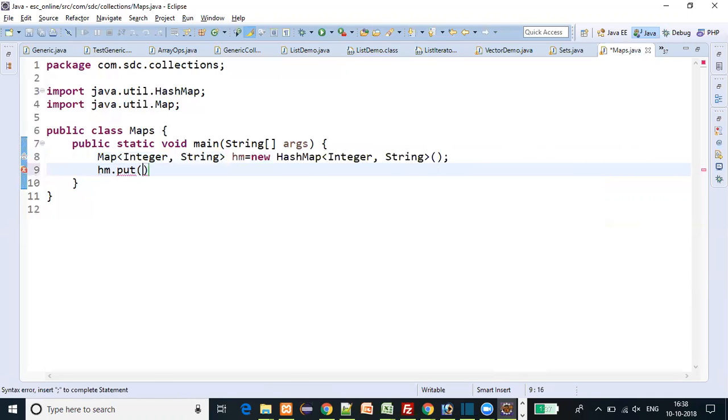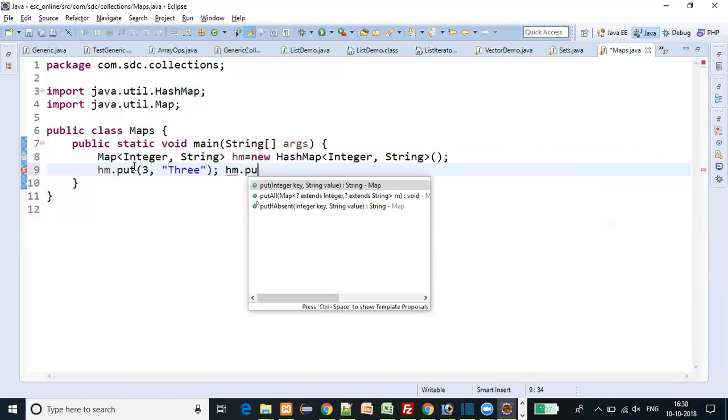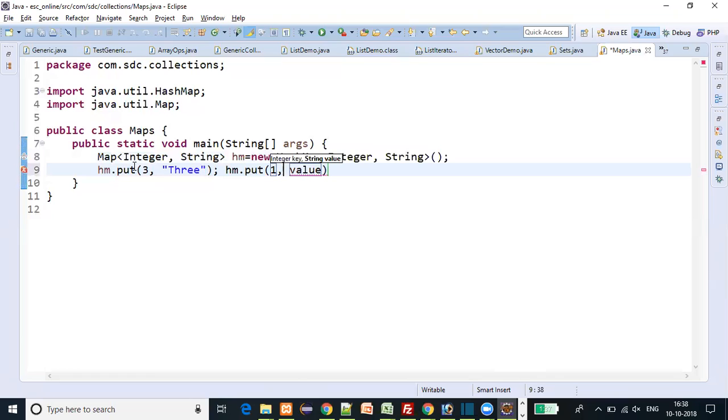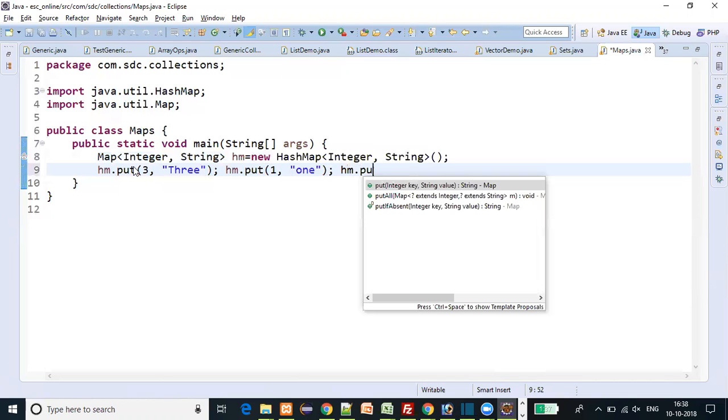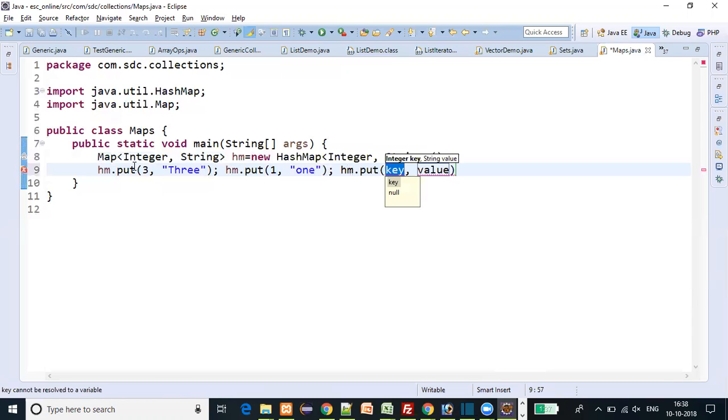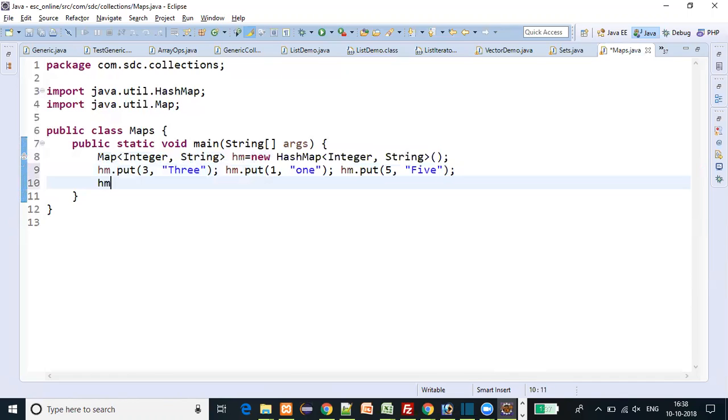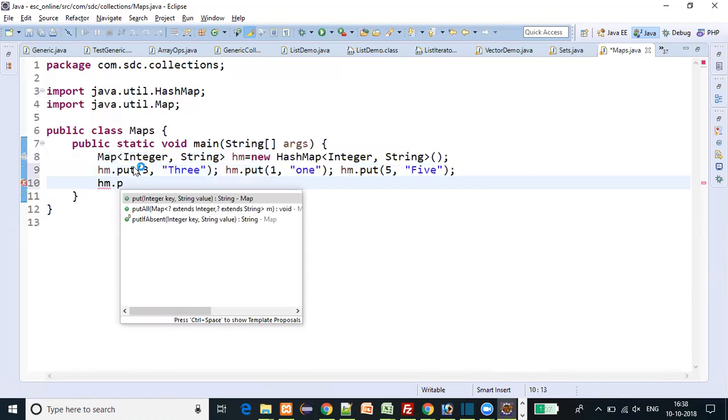Okay, so now my key is 3, and the text was 3. This is the first element I'm pushing to the map. 1, 1. hm dot put 5, 5. Next hm dot put.